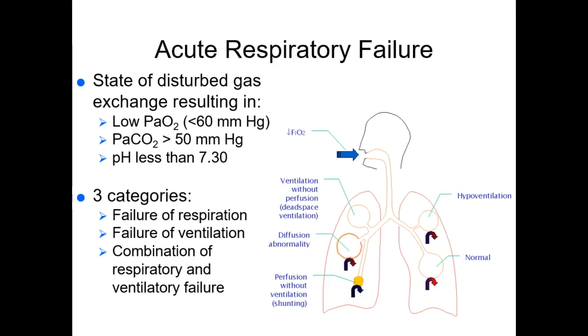Okay, let's move on. Acute respiratory failure, again, when you are in respiratory failure for whatever reason, you're going to have low partial pressure of oxygen, high partial pressure of carbon dioxide, and of course, that is going to kick you into acidosis. And again, we can have a failure of respiration, a failure of ventilation, or a combination of respiratory and ventilation. Now, again, in AMP2, we talked about specifying the difference between respiration and ventilation.